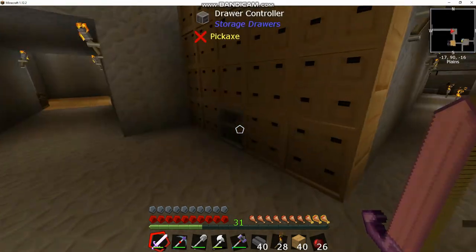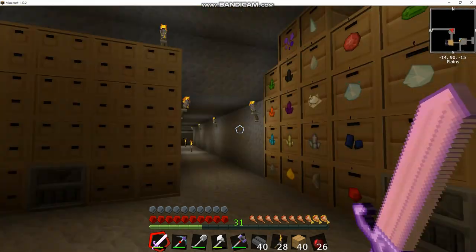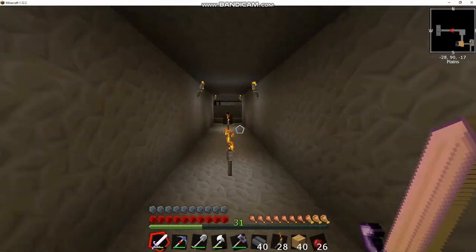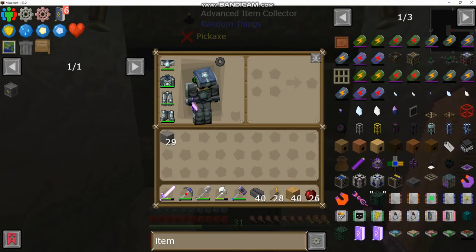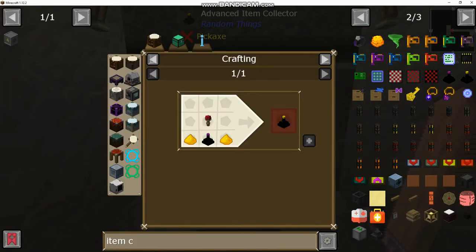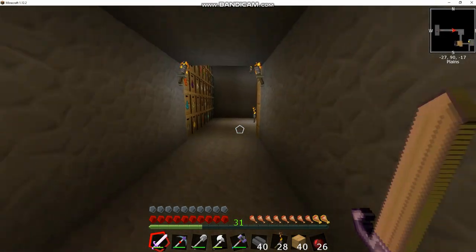But anyway, guys, that is basically caught you up to what we've done in between sessions. We set up this auto sieving room, set up this drawer room, set up the new mob farm. I guess the last thing to note on that, what's collecting the items is an advanced item collector from Random Things. Those are built by taking a regular one, glowstone and redstone torch. A regular one is just obsidian, a hopper, and an ender pearl. So you need to get a few ender pearls before you can automate it, but not a big deal.